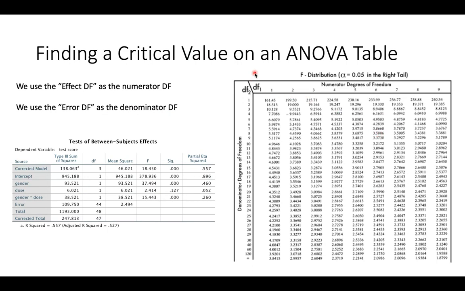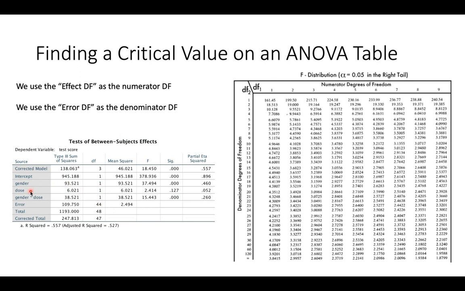Now, we also need to work on finding a critical value in an ANOVA table, and we're going to go ahead and find it for each of our effects, and then show that these effects that came out as significant are significant because their Fs are above this critical value that we're going to find on the table. So we have 3 critical values that we need to look up, right? We need to look up the critical value for the effect of gender, the effect of dosage, and then for the interaction. Now, in this example, the critical value is going to be the same for each of them because they have the same degrees of freedom. That does not necessarily have to be the case.